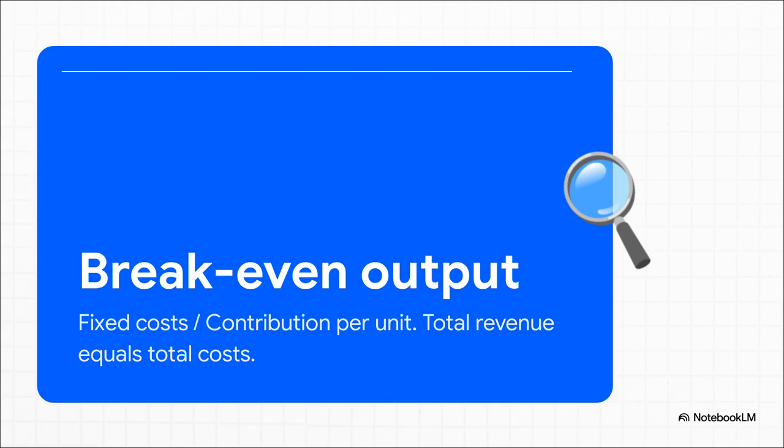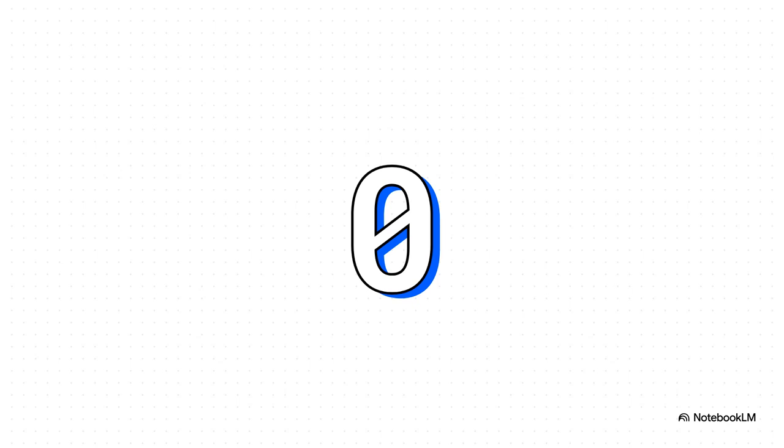It's the exact number of sales you need, so you aren't making a loss, but you're not quite making a profit yet either. Yup, 0. At the break-even point, your profit is exactly 0. Every single penny of your fixed and variable costs has been covered. Now, I know 0 doesn't sound super exciting, but in business planning, hitting 0 is a massive milestone. It means your total revenue has finally caught up to your total costs.